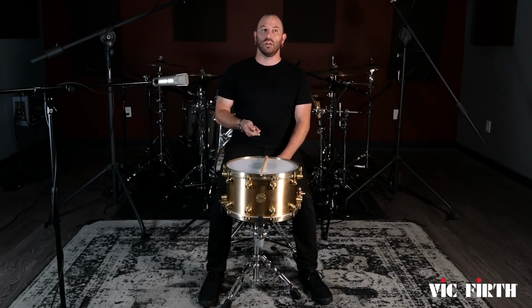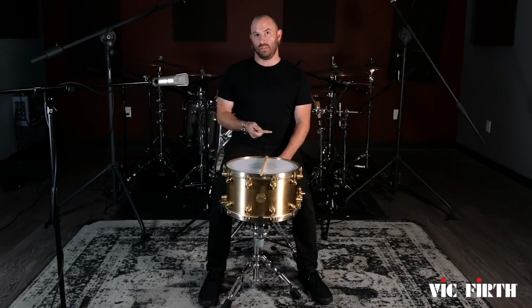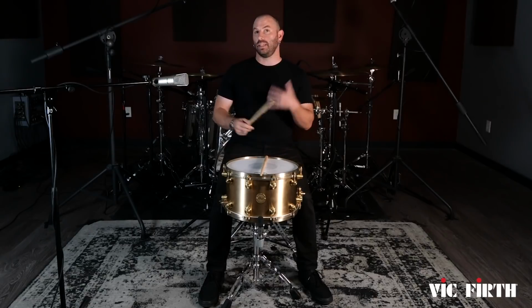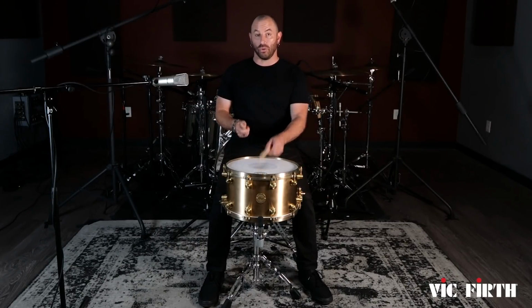So the point here is, we're not gonna get into the nuts and bolts of this grip stuff, but the point here is that you're holding the stick with your entire hand, not the back, not the front, not the middle. It's the same way you grip a tennis racket or a lance or a baseball bat or anything. Again, it's universal. So let's not worry so much about the grip right now, but it's your whole hand holding the stick loosely, whether you're French or German.